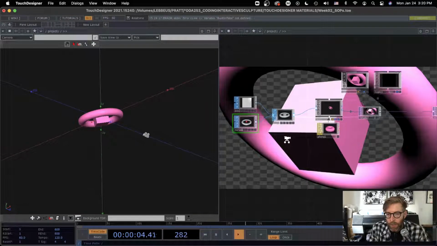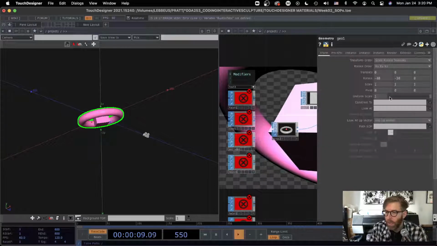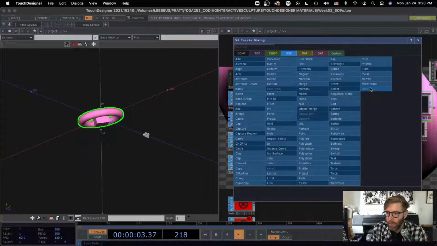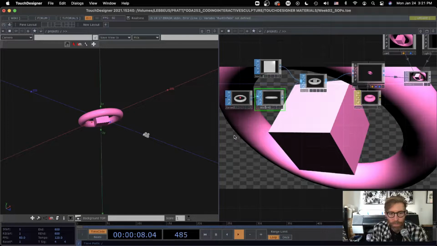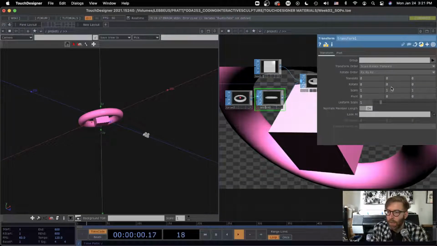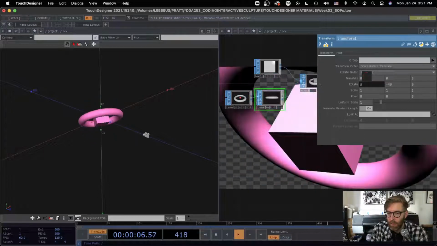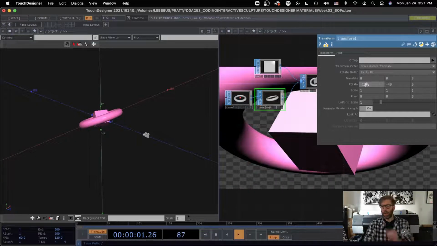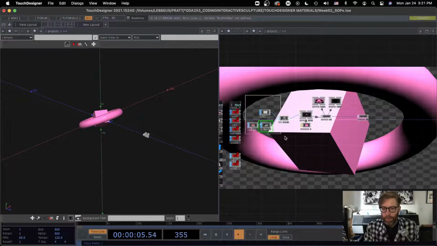I could also do something different: instead of doing the rotate right here in the geo, I could insert an operator. I could use maybe a transform. And as I transform, let's do, oops, not on the Y. There we go. Okay, that's cool. So that's a rotating ring. All right, that's fine.